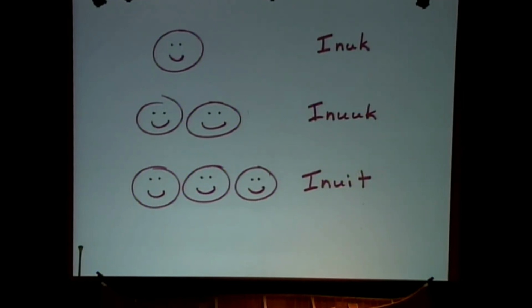And vowel length is significant in Inuktitut. By significant, I mean the difference between a long vowel and a short vowel can change the meaning of an utterance. And a long vowel, forget what you learned in English, that the A in bat is a short A and the A in bait is a long A. Forget all that. The only thing that matters is how long you hold the sound. So the U in Inuk is short, Inuk. The U in Inuk is long.